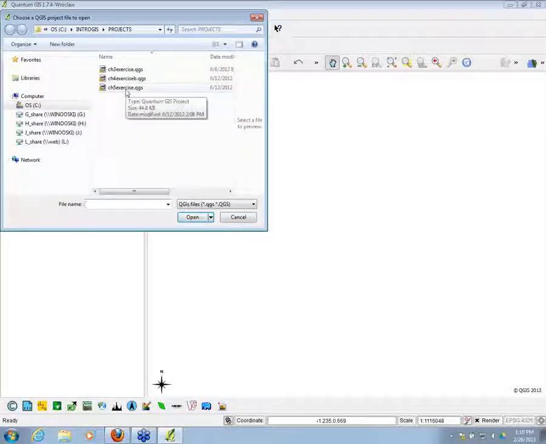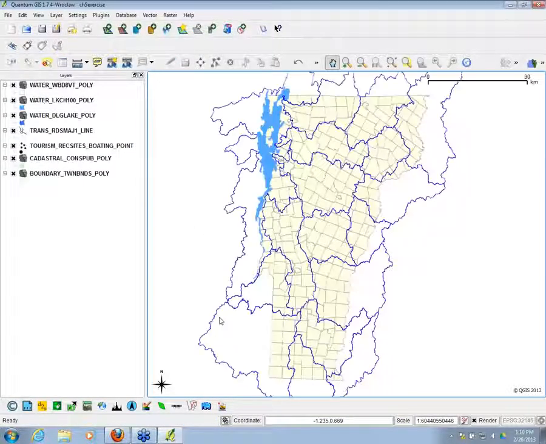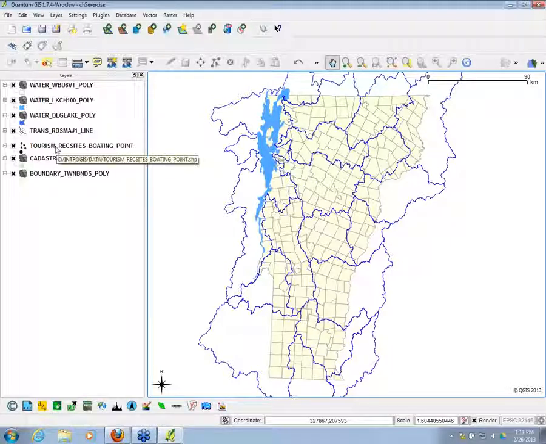So here's an existing exercise, an existing map project that I've created in the past. It's an exercise I use in the training that I do during the summer. The information that's saved within this project includes the data layers that I included in it, and really what it includes is pathways that lead to where this data layer is on my computer. For each of these you can see that what pops up is just the path to where this shapefile data is.